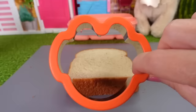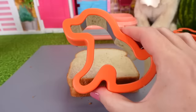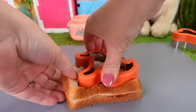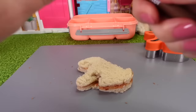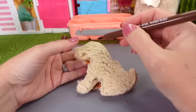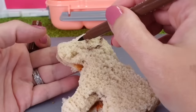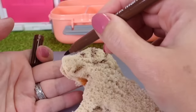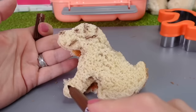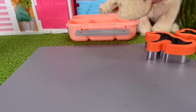We can use a giant paw to cut out the sandwich. A giant bone. Or a dog. Let's use the dog. That's a cute little doggy sandwich. Let's give him a face. I have edible ink markers, and I can give this little dog an ear that flaps down just like a beagle, a little eye. He already has kind of a mouth here. Let's do that. And a little nose. We can even put little toes on him. Let's see, does this look like our beagle? A little bit. Yes, it does. We'll put it in the lunchbox.